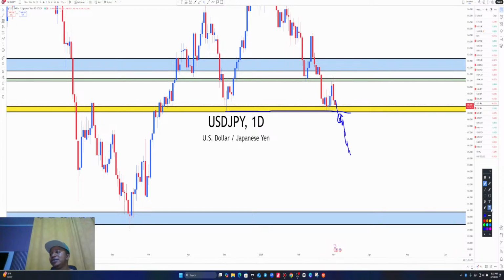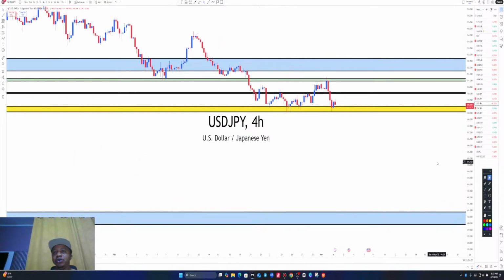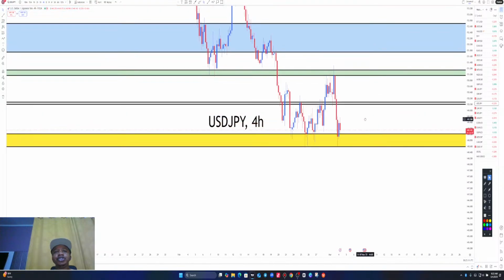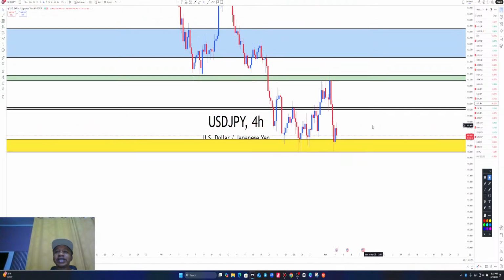Let's take it again to the 4-hour time frame and look at how we can finally pick entries if price breaks below. All right, so this is also the 4-hour time frame of USD JPY. Now, USD JPY on the 4-hour time frame, price is also moving in a downtrend. Why? Because it broke below the 4-hour support level to the downside. If you look closely, this support level was pushing the 4-hour time frame to the upside, but sellers were able to break below it very easily, which tells us that they are also in control here on the 4-hour time frame.